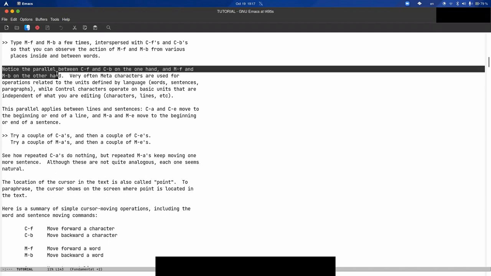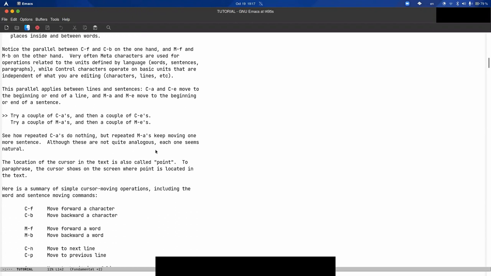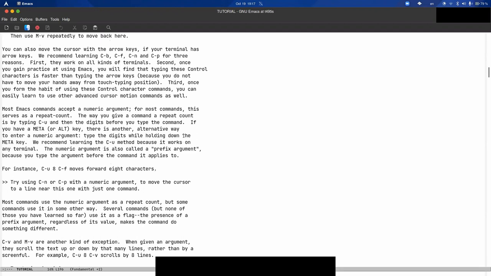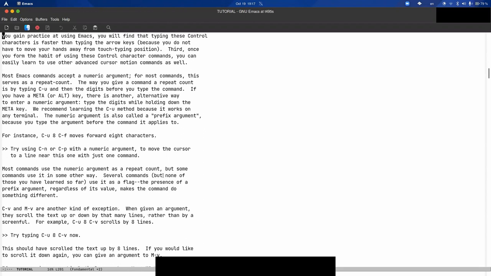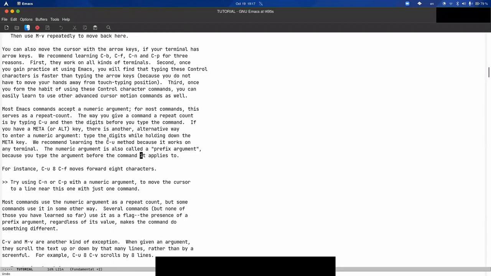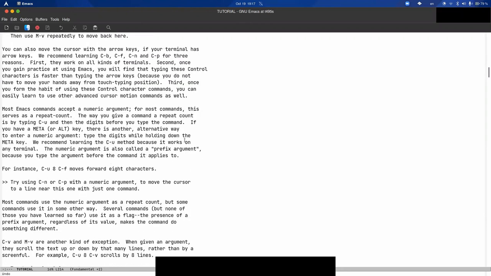If you are using Emacs for code editing, you will probably rarely use this. If you're doing it for prose, this might be more useful. So these are a bunch of bindings that Emacs comes with out of the box. I don't use them because I don't know how to use them. But if you are exploring vanilla Emacs, you might have to remember some of these. They are similar to the GNU readline bindings, but some of the default readline bindings, like say Control W, which is supposed to delete a single word before, don't quite work the same out of the box. Like you see, I just pressed Control W and somehow the entire paragraph got deleted. Yeah.